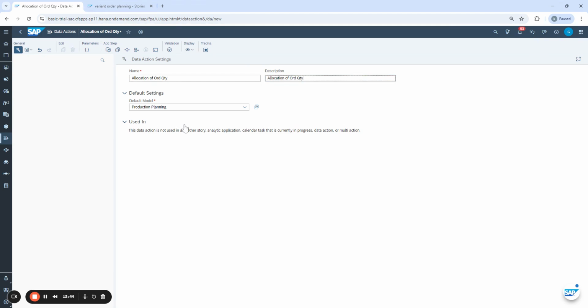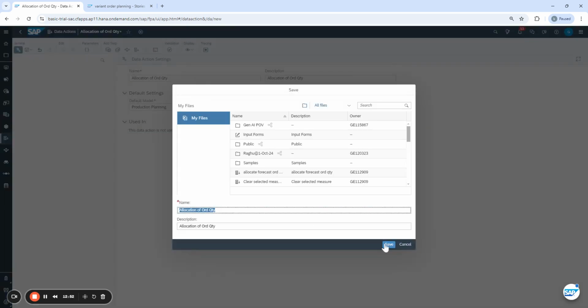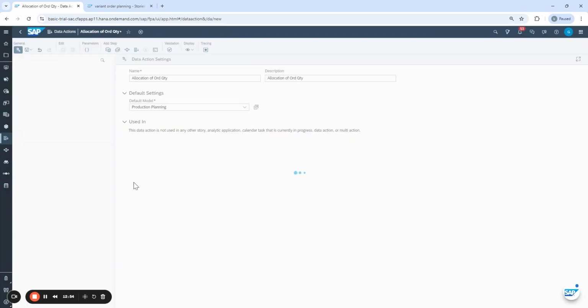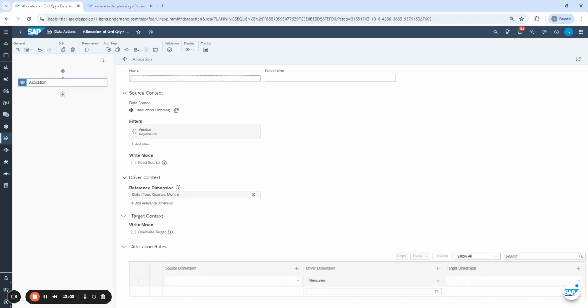Now let us save this one first. I have saved this one. Then here you can see add allocation step. This is interesting behavior. Interesting navigation also, right? Allocation of order quantity.